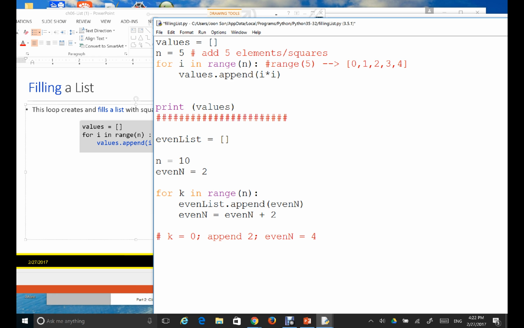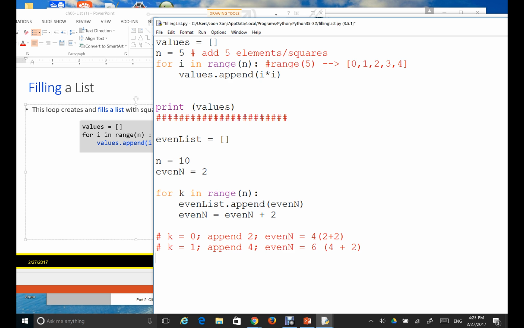Then in the next loop, when k becomes 1, it appends even number, which was previously 4, and then even number is incremented by 2, so it becomes 6, because 4 plus 2. And just keep going.